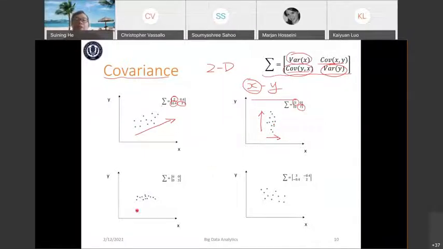And similarly for this, we can observe very small spans across the Y direction, but very large spans across the X dimension. And the covariance between X and Y is pretty small. And this example is the reverse compared with this one. We can see the covariance between X and Y is negative, meaning that they have some negative correlation. So when X increases, Y will decrease. So it's pointing towards this direction, and the span along this direction is the maximum one.